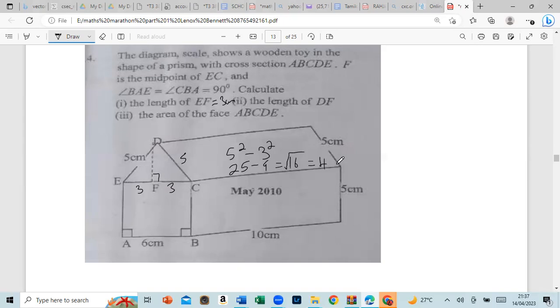So we only have one thing left now, right? Which is the area of the face A, B, C, D, E. Notice this is the area of the face, that's the face they want. But notice here is 5, right? Because it's a rectangle, 5, and this one would be 10 also. You know they didn't ask us about that, but just in case. All right, so the area of this portion here would be 5 times 6, which gives us 30 centimeters squared. But we still need to find the area for the triangle.